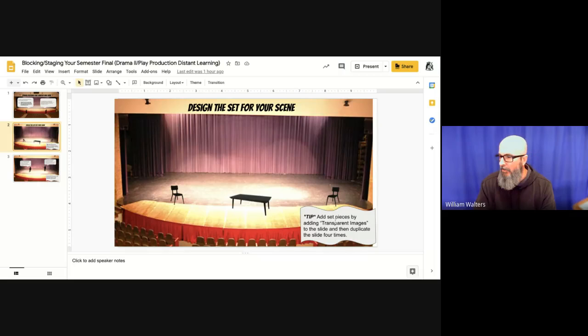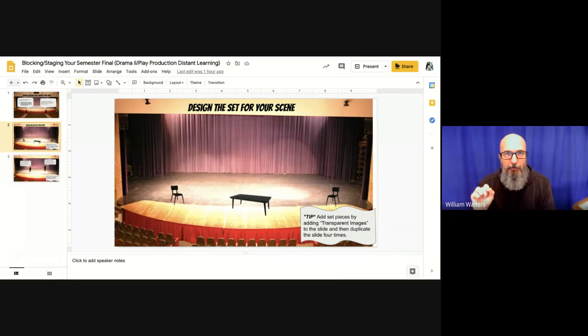The tip was add set pieces by adding transparent images. Whenever you go to pop an image onto the stage, you've got to put the word transparent in front of it in the Google search. So if you want a chair, you would put transparent chair. If you want a tree, transparent tree.